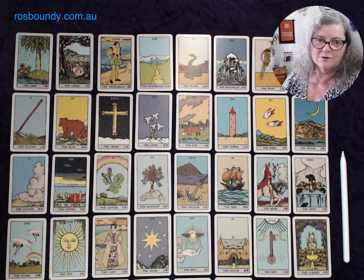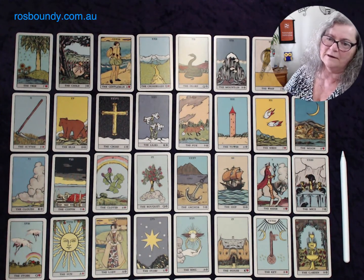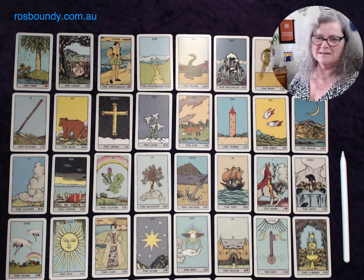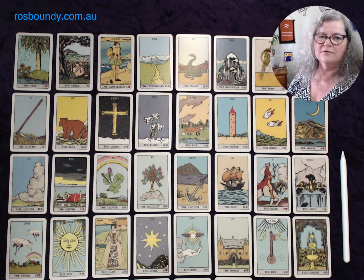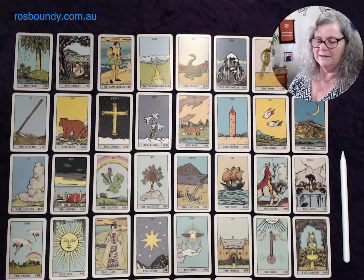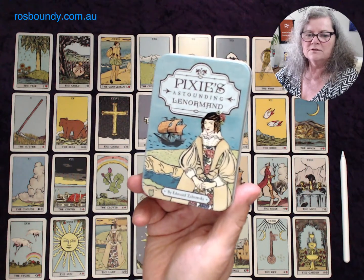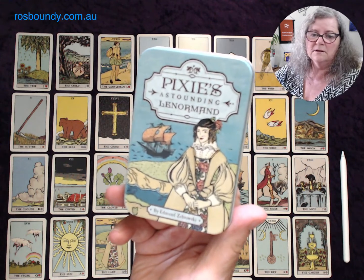I'm just cruising through it. I'm not going to be too pedantic about explaining everything. But what I have done, you can see the cards. The factor is that the lighting from the window comes through too bright for the other two decks with this spread. So I've chosen to use this deck. It is still a Lenormand deck.